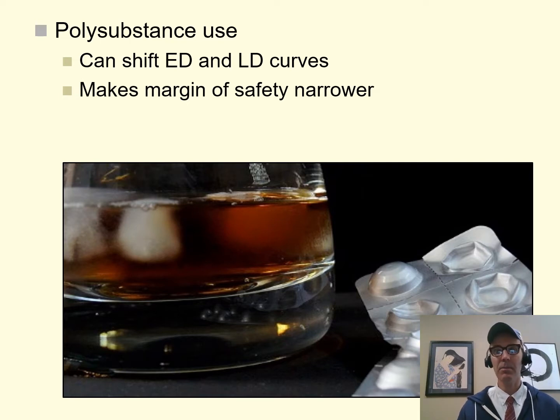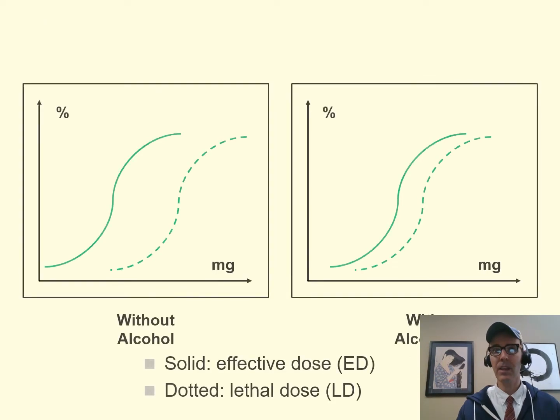One of the reasons why people end up going to the hospital with overdoses when they're using drugs is if they're also using alcohol, which tends to just make you much more susceptible to problems with a variety of drugs. And we'll see that in future lectures, I think. So polysubstance use can really throw off our reckoning of margins of safety. And in most cases, if the substance that we're adding to the mix, figuratively and literally, is alcohol, it makes drugs more dangerous to use.